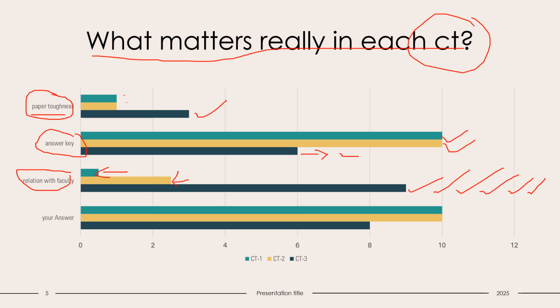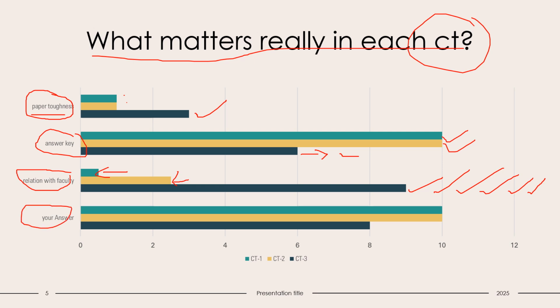Because the semesters are very short. There are 60 students in a class. Each faculty takes almost 4 to 5 classes a semester, 4 to 5 batches every semester. So if you want to stand out, you have to talk to the faculty, and there are just 10% of students who do that.